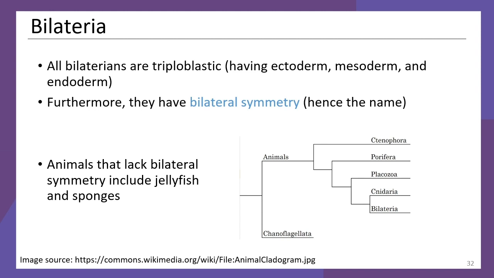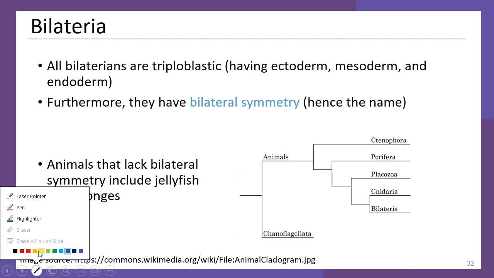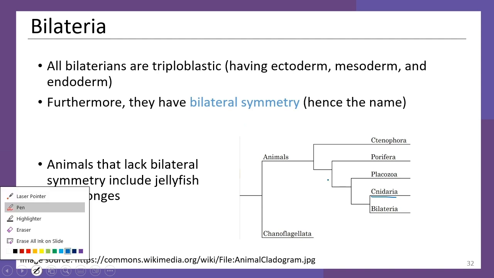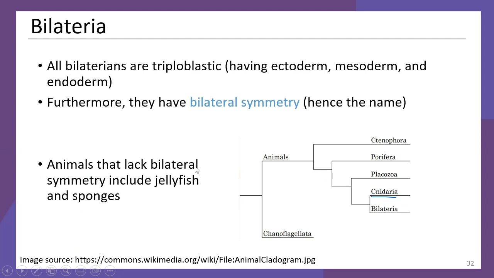So if we think about the cnidarians that we have just above on this phylogenetic tree, the cnidarians can include things like jellyfish, for example. Or some kind of anemone. And if you're thinking about an anemone, it doesn't have that body plan where we've got that mirror image across that bilateral symmetry. So this is an important distinction. And you can see that there's a bunch of things that don't actually fall into this category.